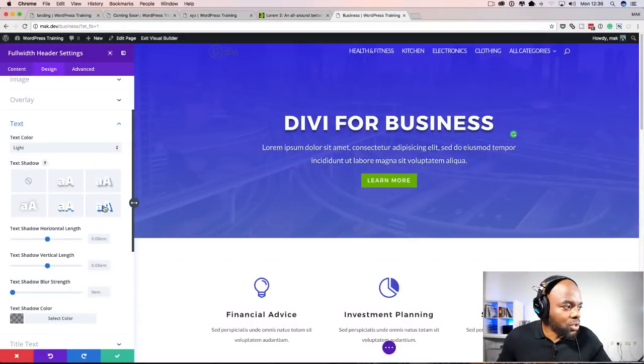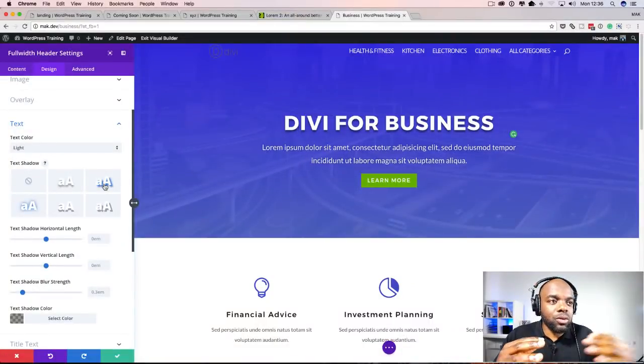So depending on what you choose here, you can go in and make all your adjustments. And it's one of those design features which you can add to your creativity. It makes your pages look nice. And even if you don't use them, the fact that you now have that option and you don't have to really go in and add complex CSS to just achieve this is a very good thing. So I encourage you to download the latest Divi, because if you're using an old version, you won't have these features. So you need to download the latest Divi to get these features.